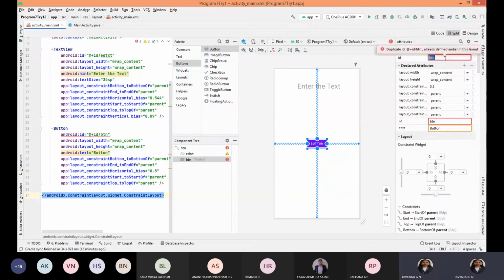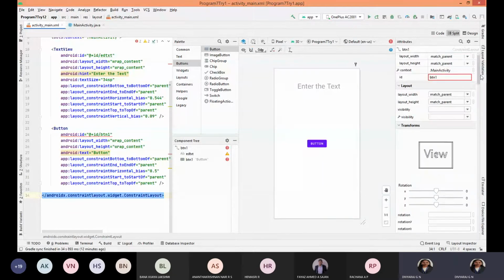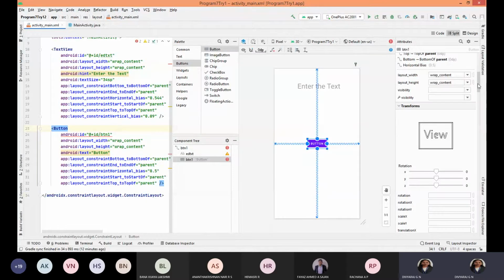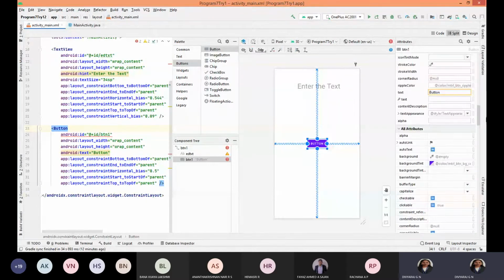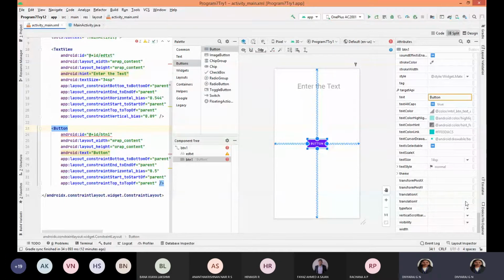Now select this, go to, where is the text? Here is the text. So here give the name to the button. According to the question I give, convert a text to speech. That's it. So very simple. So here is the enter text, and here is the convert text to speech.